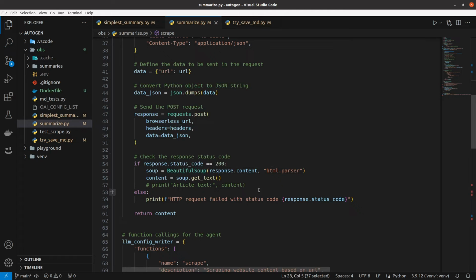Because I'm using Obsidian as my second brain, that's where I store all of my notes and almost everything that is useful for my content and for my learning.